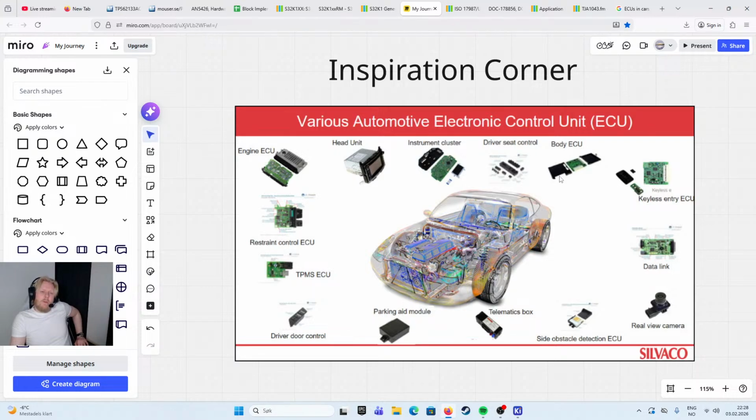Body ECU, so that could be a controller for controlling the doors, windows, lights in the car.